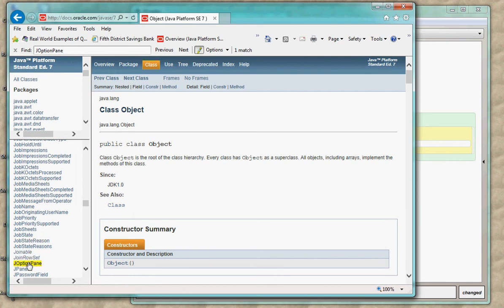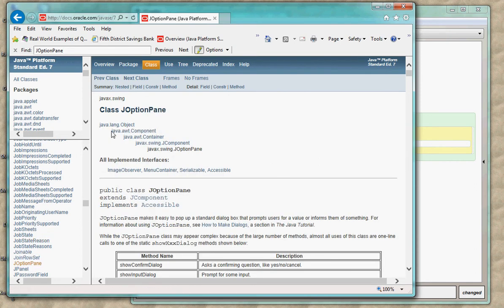Now you see all these indented things: java.lang, java.awt, javax.swing. You look down to the very last one. That's typically the one that you need for the import statement.